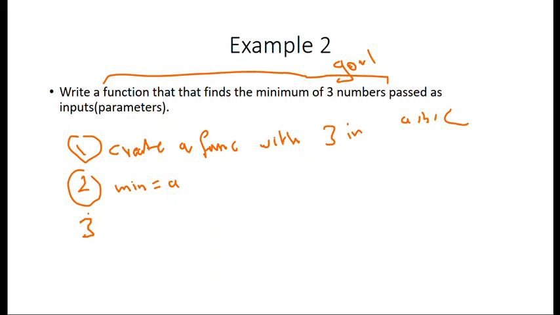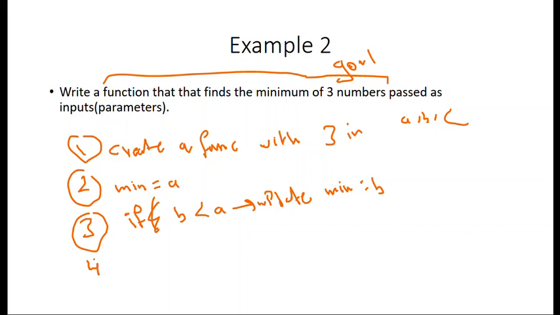Now, in step 3, we would make a simple condition to check if B is less than A, then update min to B. As a last step, we create another if saying if C is less than min, then update min to C. And I'm sorry here, I made a mistake.